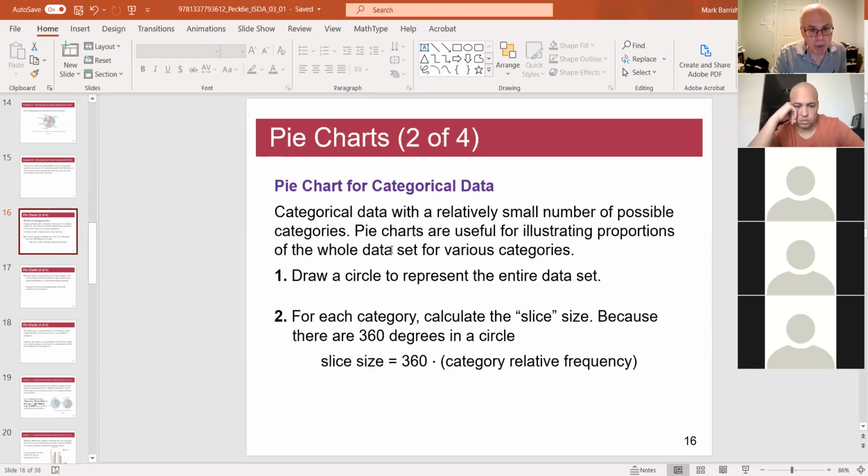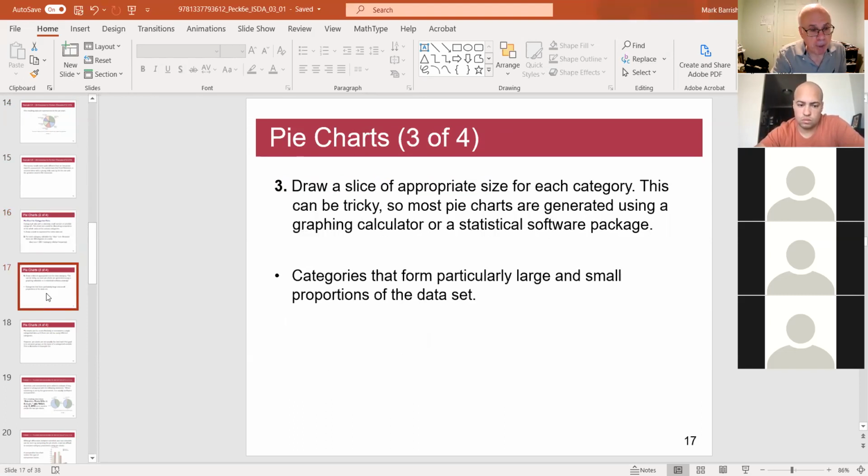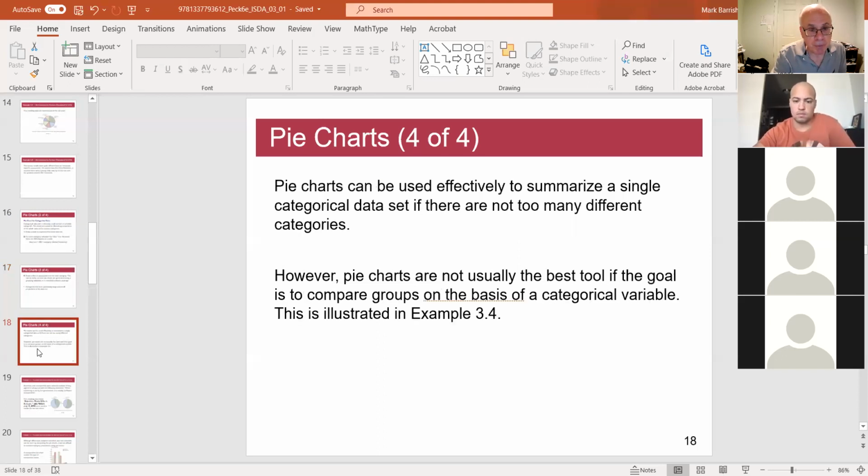Now, do I ever ask a question like this? It's possible. This could be a multiple choice question regarding pie charts, how to calculate it. Just know that 360 degrees takes you all around the circle. And if you multiply the relative frequency times 360, that gives you the interior angle of that slice, and that tells you how big the slice of the pie is. All right, so typically, as it says here, we use statistical software. All the software packages do this. So if I give you a pie chart on a test, I would draw it for you using statistical software.